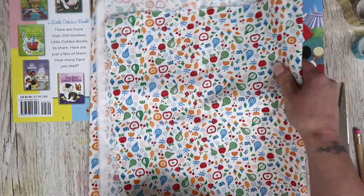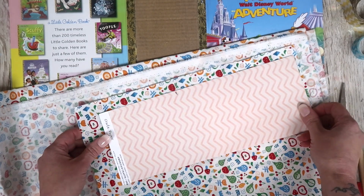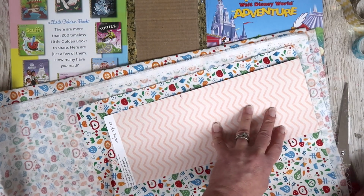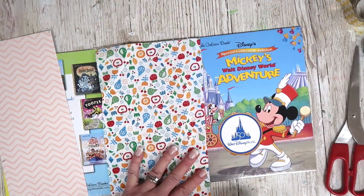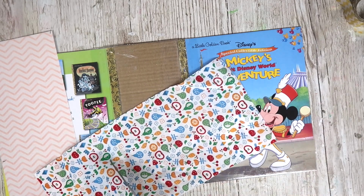The other thing I want to do is to fray the ends. So I want a little bit extra for a frayed look. So let's do this and mark it off, and now I can have a look. Mark that off. You could fold it over if you wanted to.